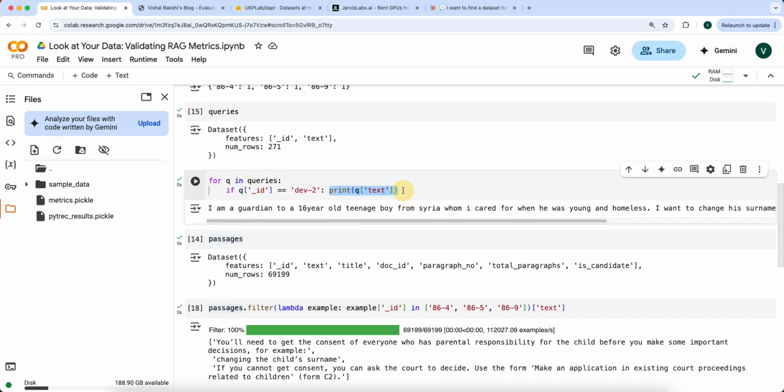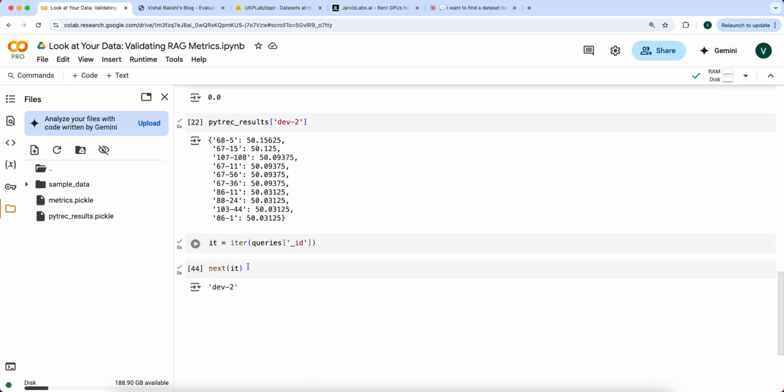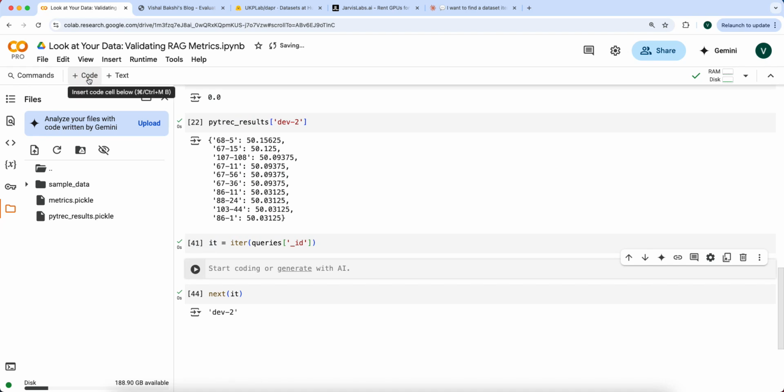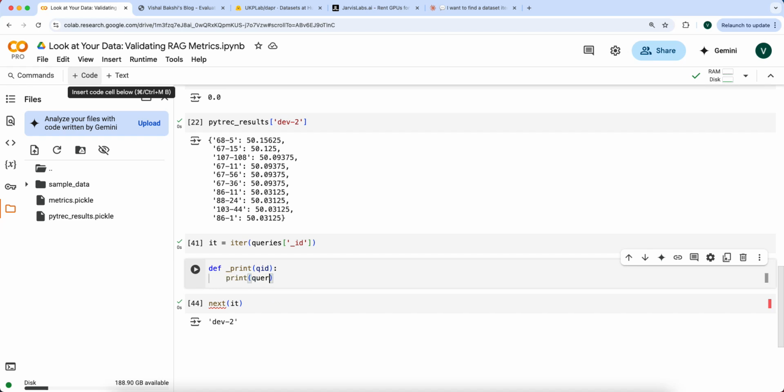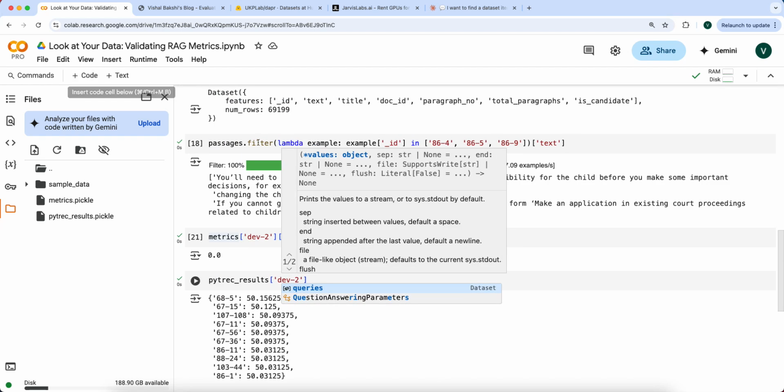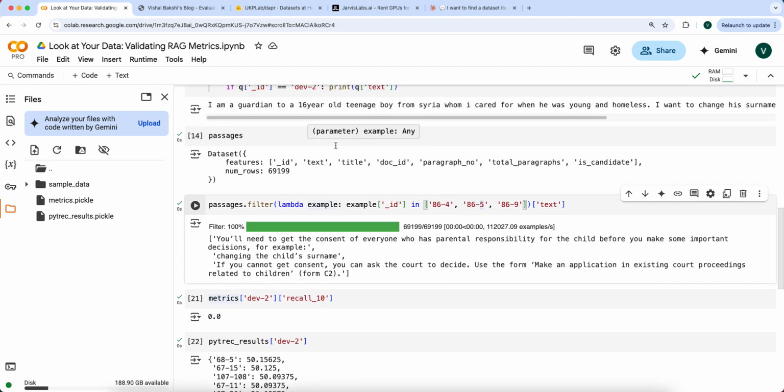So it would be nice to see the text. The next thing I like to do is make a custom print function, and it's going to take the query ID. Here I'll use this business.